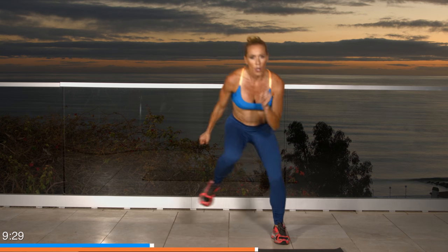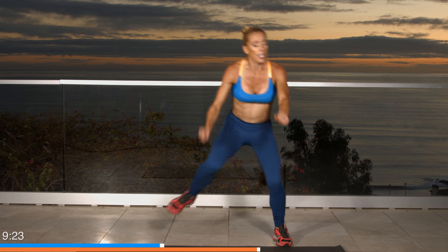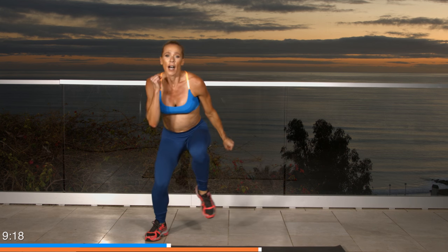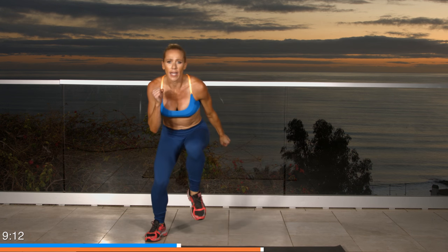Right on. Breathe, 10 seconds left of that recovery. 5 seconds, four, three, two, let's go. Hop, hop. Good. So if you can, you add speed. If not, go at your own pace, but whatever is your highest intensity. Again, tapping is okay. 5 seconds, four, three, two, and one.